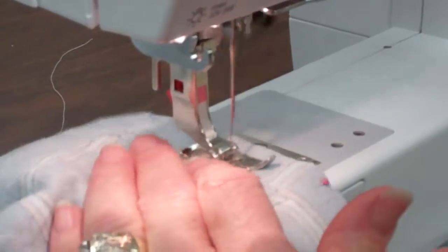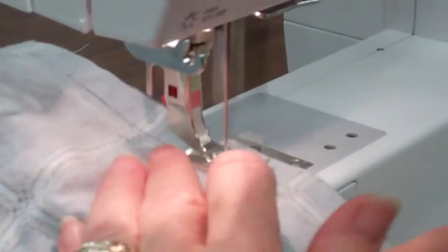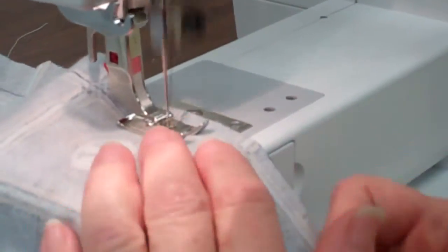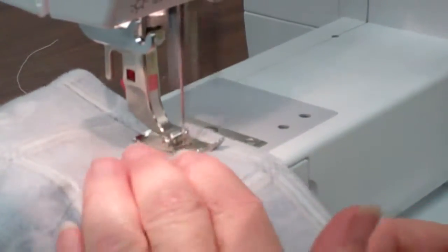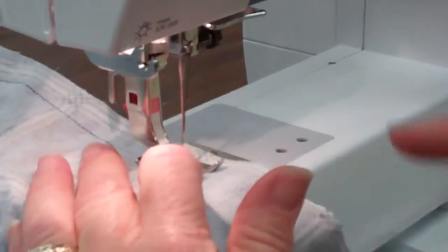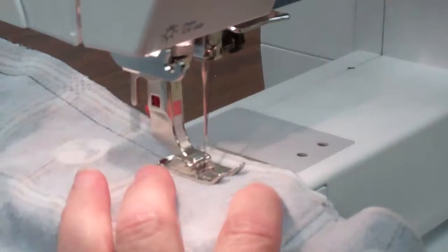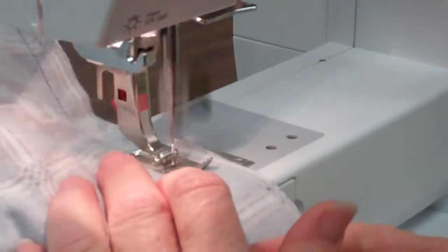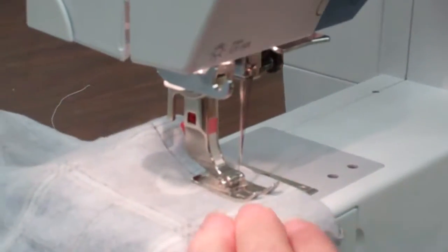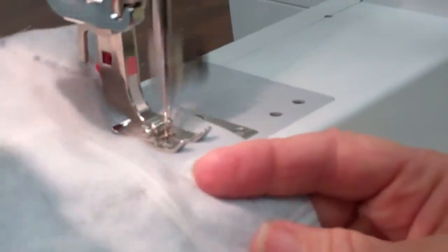You don't have to go this fast. I'm just going to for a matter of time so that you can see how to put this together quickly. Okay, so I'm just going to go down. I'm making sure that it's on that 5/8 inch line. I'm not watching my needle. I'm watching right here, making sure that comes in line. And I'm pulling those out and putting them in my pin cushion as I go. That way you don't have to mess with it later.